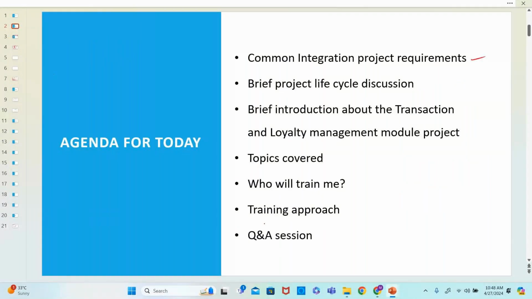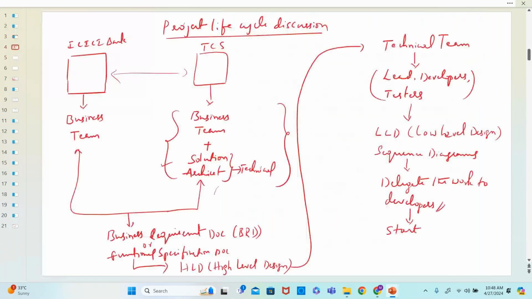Okay, for any project, this is the way they will try to execute it, exactly. Any project, most of the time. Here and there will be little bit of changes, but 80 to 90% of the time any project will be executed in this particular phase.